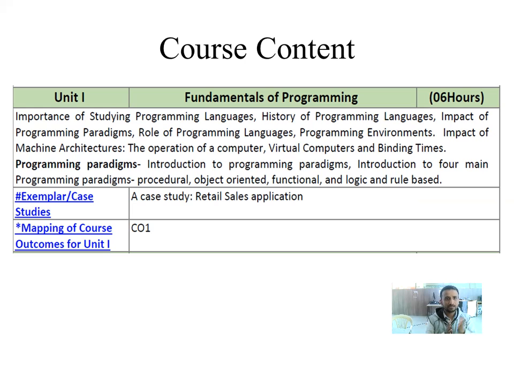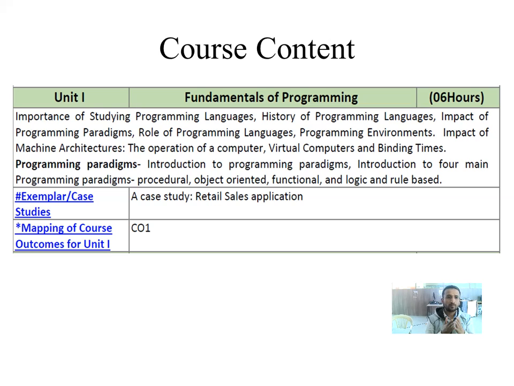first unit. In it we are going to study the importance of programming languages, how and why programming languages are important, and why we need to learn them. Then we have one important concept, that is the history of programming languages. We all should know the history of programming language, how the evolution of programming language took place. So that we are going to discuss under this second topic. Then we have the impact of programming paradigms, then the role of programming languages, then programming environments.